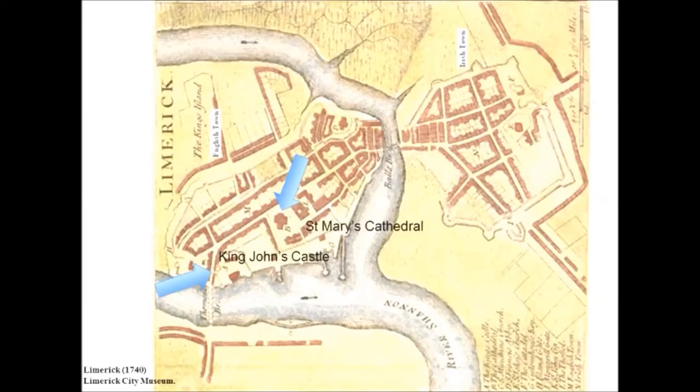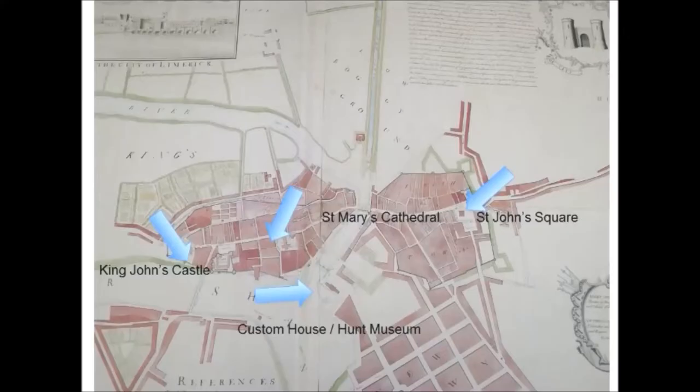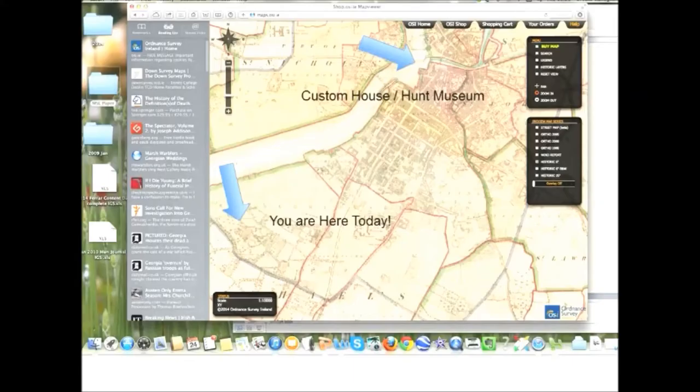At the time, the demographic makeup was of people who were Catholic, Protestant, Presbyterian, Methodist, Quaker, Anglican, and Jews. There was an ethnic makeup that was English, Irish, Dutch, French, and Portuguese, and later on there were some North Americans. A third bridge was eventually built, called Matthew Bridge, which was built by Edward Sexton Pery in the 1760s. This connected us with what's known as the Newtown area, which saw the building of the Custom House in 1769. This is an aspirational map by Collins of the new area in Limerick, called Newtown Pery. And today, we've gone a little bit further out of town, as you can see, and this is where you are today.